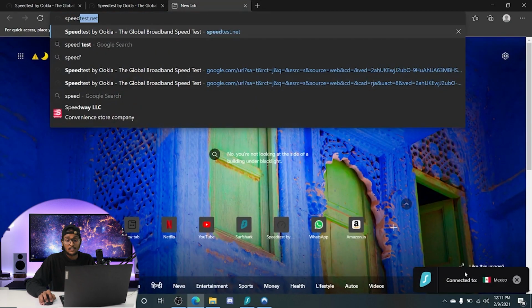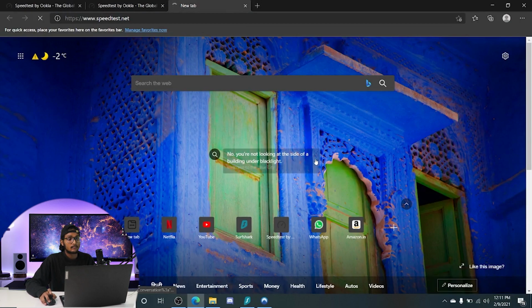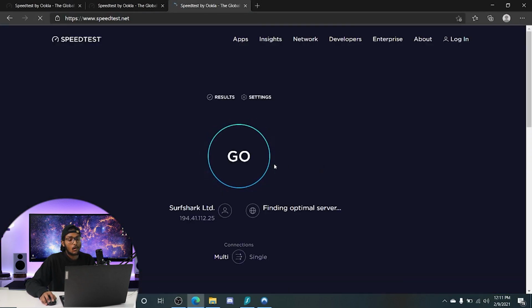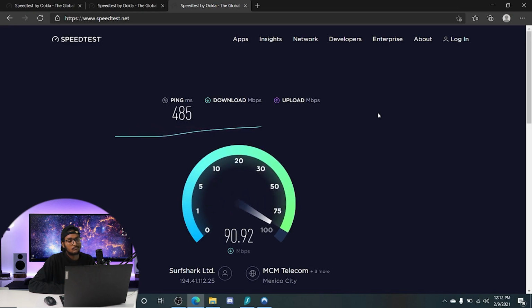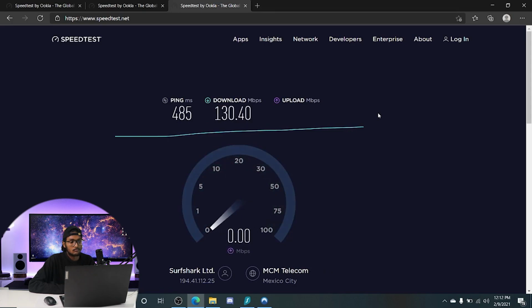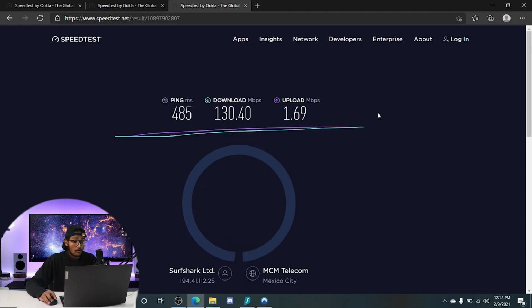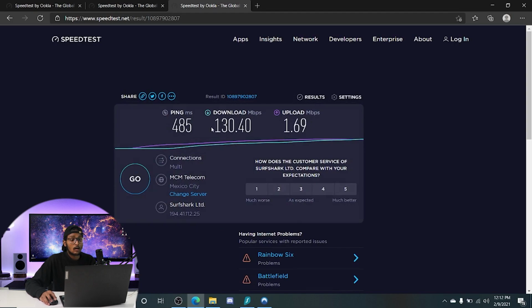So it has successfully connected me to the Mexico region, and so we have 485 milliseconds of ping, a download speed of 130.40 Mbps and an upload speed of 1.69 Mbps from Surfshark VPN in the Mexico region.